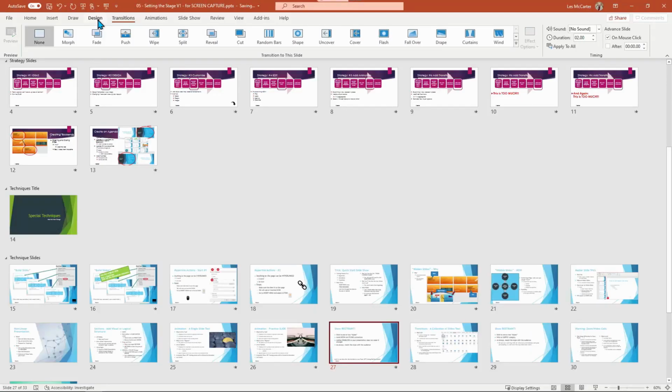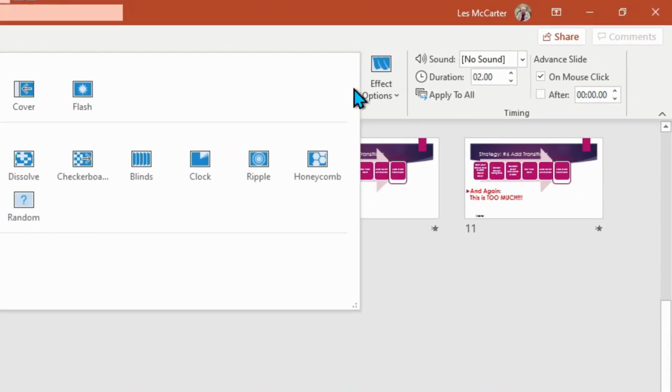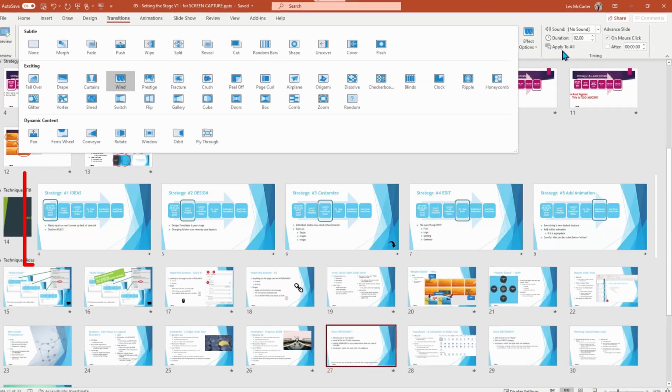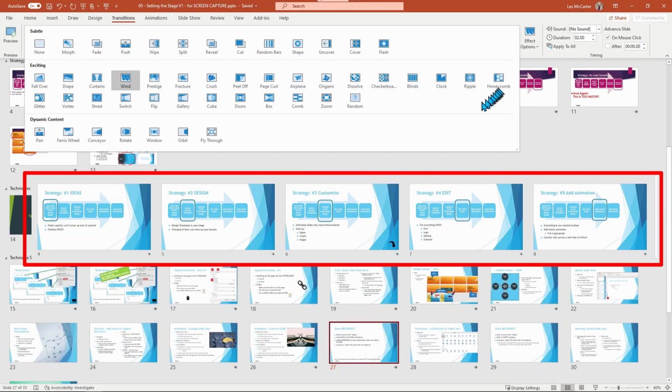It is that simple. Other than the variety of choices, there's very little else to customize, other than the duration, which can be sped up or slowed down based off the effect. Note that the preset speeds will vary based on the selected effect. If you find one that fits, then select Apply to All to make it stick. But be careful. Remember our earlier example of creating build slides? Those 5 slides, we wanted to have hard cuts to give the illusion of a single slide. So in that case, we would not want to apply all the transitions.